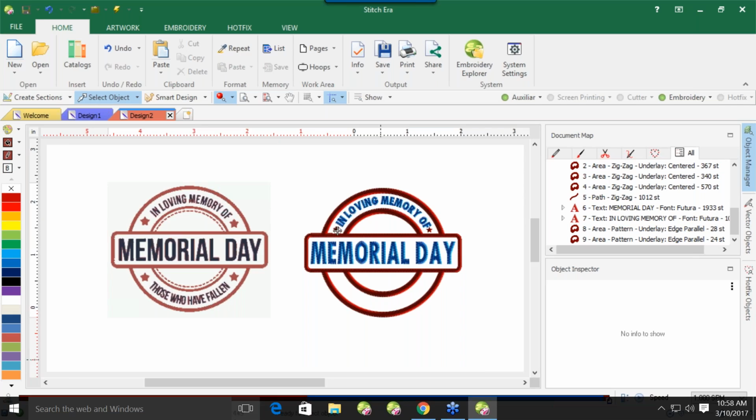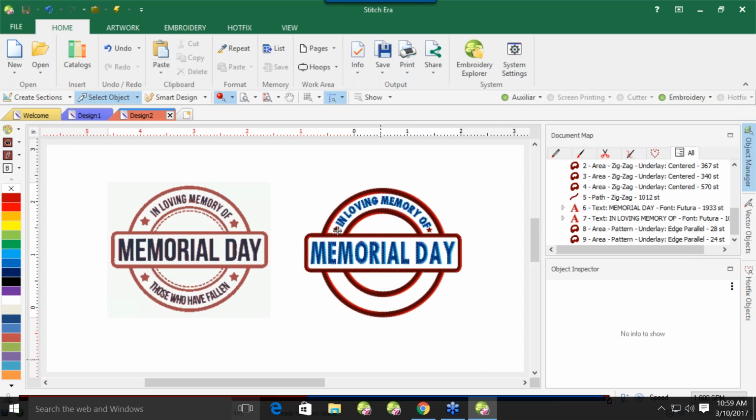Okay. Also, when you have small text like this, "in loving memory," you do not want to have stitches behind it. You don't want to use a fill stitch behind it. If you need a material behind it, because the shirt is navy or black, then definitely think about using applique. Applique will sit flush up against that shirt, and it provides no density issues.